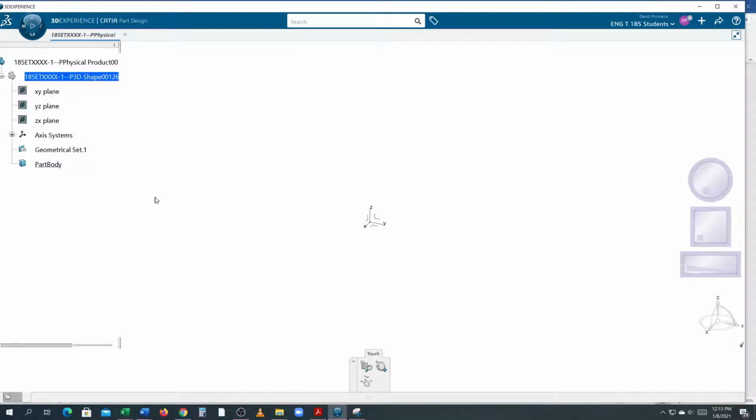Now that we have the part body underlined, you can select on this YZ plane here. When you pick on the YZ plane, this icon will show up. Okay, and that is your Sketcher workbench. Now, if I leave that there, it'd be great if that picture would come up and stay there when I try and make a snapshot or go to Word, but it won't stay there.